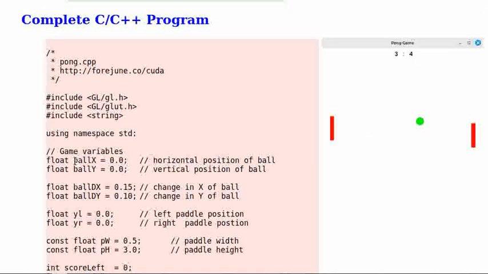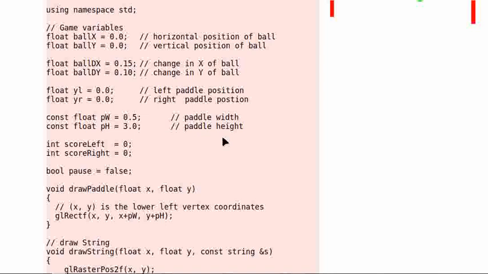These are the game variables. ballX is the x-coordinate of the ball. ballY is the y-coordinate of the ball. ballDx is the change in x of the ball, and ballDy is the change in y of the ball. yL is the left paddle position, and yR is the right paddle position.